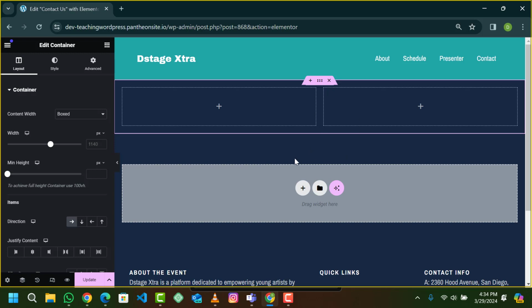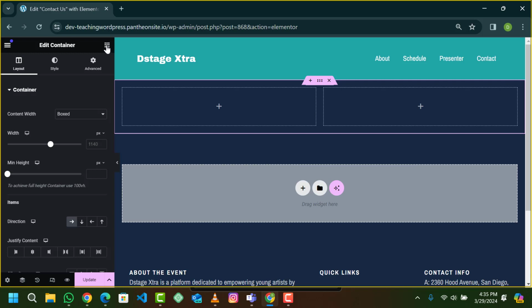Once you have added your container, you have divided your container into two sections, which is the left hand side and the right hand side. So let's start with the right hand side. You click on this plus icon here. You are seeing this plus icon in the middle of this, right? This one, not this down one. This one here. And you know there's another plus icon here. Now you can either click on this plus icon here, or you click on this nine dot at the top. You are seeing this nine dot at the top.